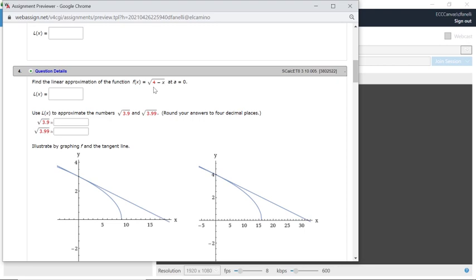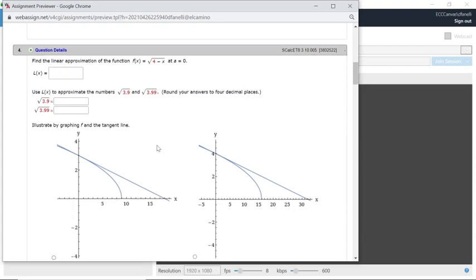Okay, so close to the square root of 4, something like the square root of 3.9. Okay, so you think, what value of x would you plug into f of x when you're evaluating the square root of 3.9? And that value of x could be the value of x that you plug into the L of x linearization, in order to find the linear approximation. So again, approximation for the square root of 3.9, approximation for the square root of 3.99. You can compare those to the actual values that you get from the calculator, but the exercise is not going to the calculator to find out what these are. The exercise is finding the tangent line, in order to come up with an approximation.